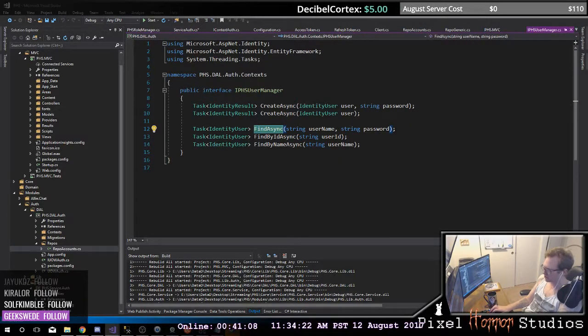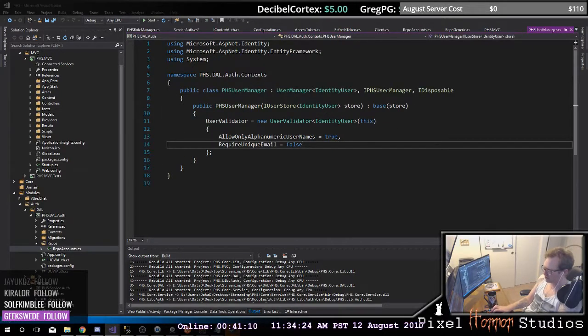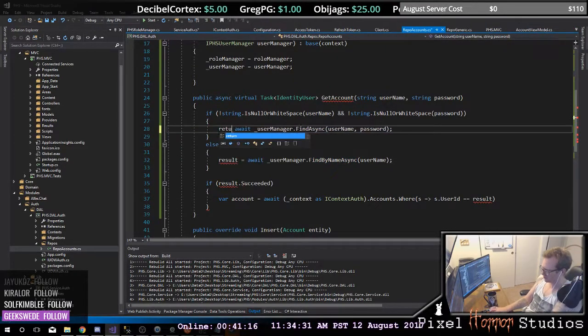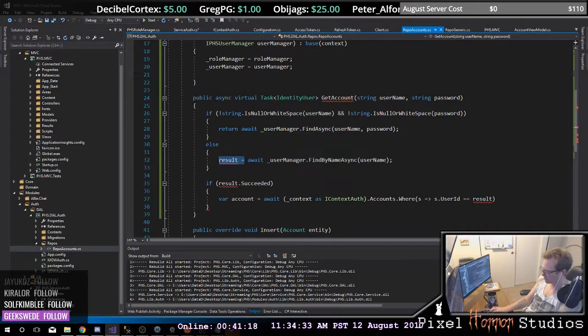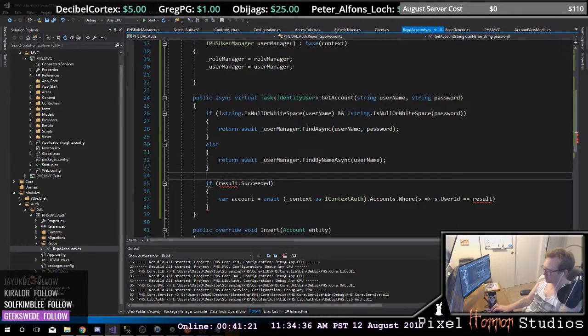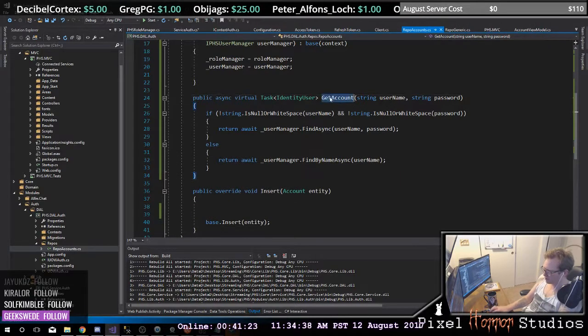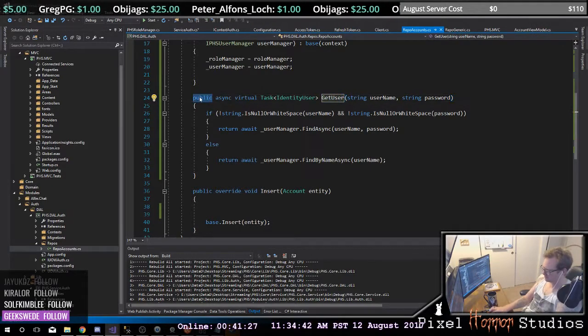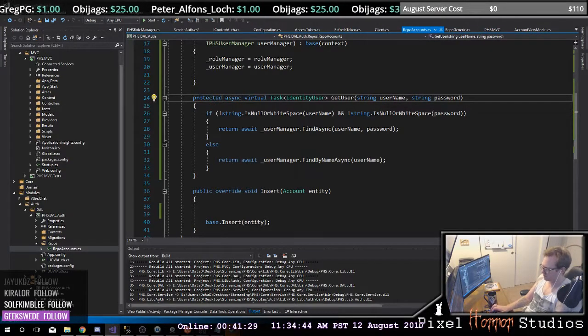Identity user. Is this not overriding correctly? Hold on. That's fine. So let's just return this now. And we'll call this my get user. And this probably doesn't need to be publicly exposed. And that's how we'll leave it, okay?